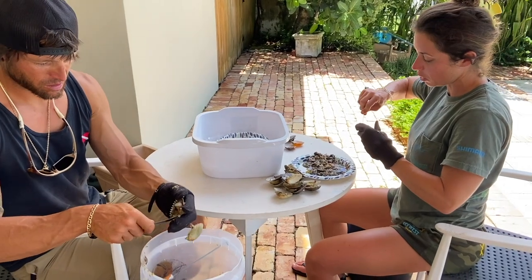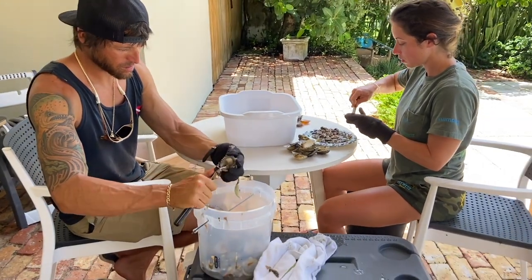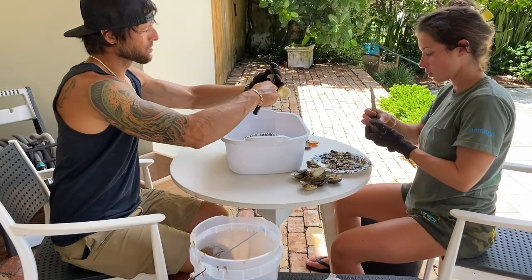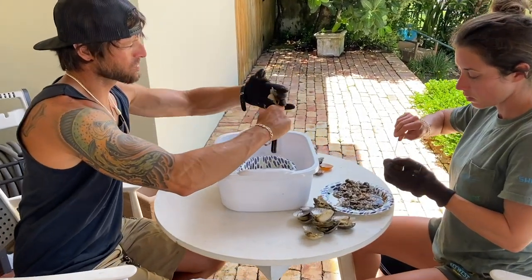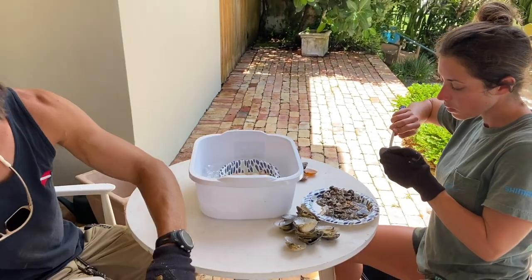So we brought them all to my parents' house. They live on the water there, so we had a place to dump the shells and the meat, the guts and everything. So we sat at their house for a good solid 2 hours at least and cleaned our scallops, because they take a long time.